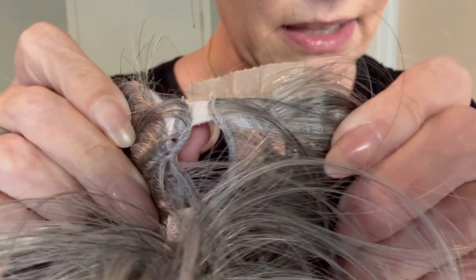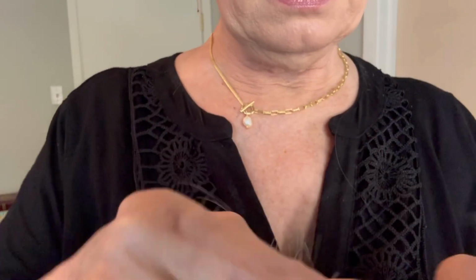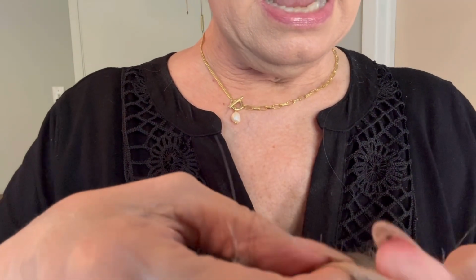I'll keep you updated. The other thing that I've done is right here behind the ear tab, this area here, this elastic back, the wefts are sewn into that elastic that stretches, right? So what I did was, that's where it gets itchy behind my ear, is to take the silicone tape and then wrap it around that. And after I put this on, I did it on both sides because it just gets itchy back behind the ear, and it scratches. It's like it's just rubbing back and forth and it scratches. So I'm gonna try this out.